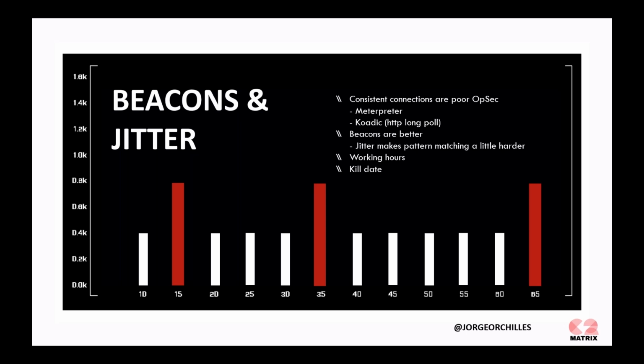You also have the kill date. The kill date is important for us from the cleanup perspective. What happens if we deploy 10 of these agents all over the network? They're calling out, and then the blue team catches our command and control server and blocks that communication. The agent will continue to run on all those compromised endpoints. It will continue to call out, and when will it stop?